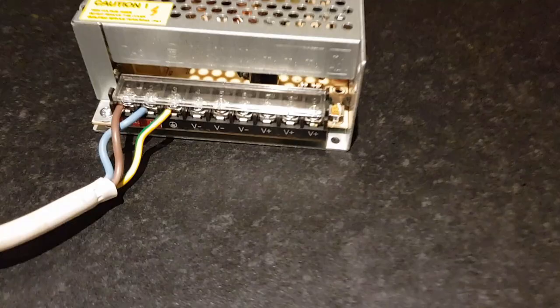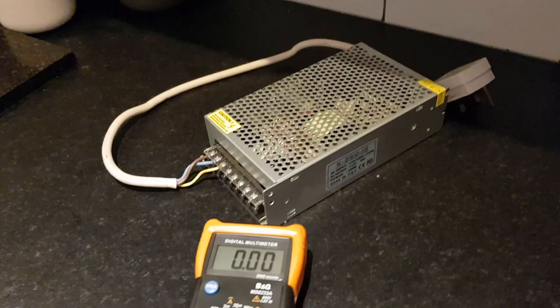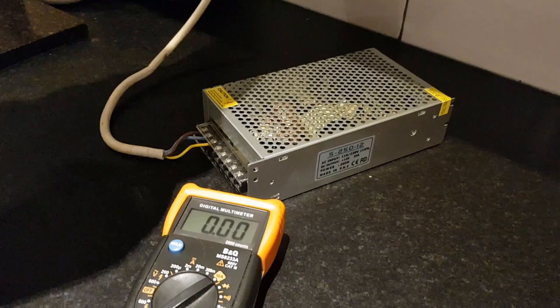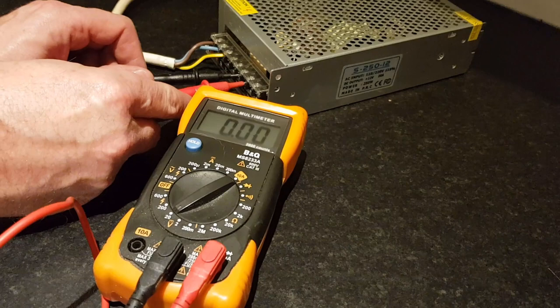I didn't get a power supply from Knights or anywhere else — everywhere seemed really expensive for a decent high-amperage power supply. I wanted something that was a bit future-proof. I saw some reviews from a guy named Fred in the Shed on YouTube and he was using one of these power supplies you can see in the video. To put that into context, a 20-30 amp power supply designed for CB, you're looking at 80, 100 or even more pounds. This one, as you can see in the video, is 20 amp and it was $19.99.